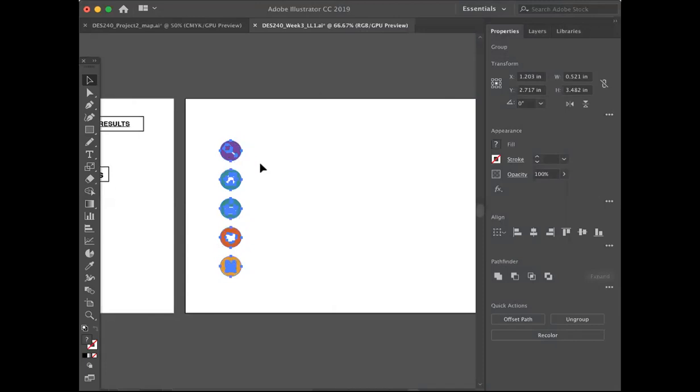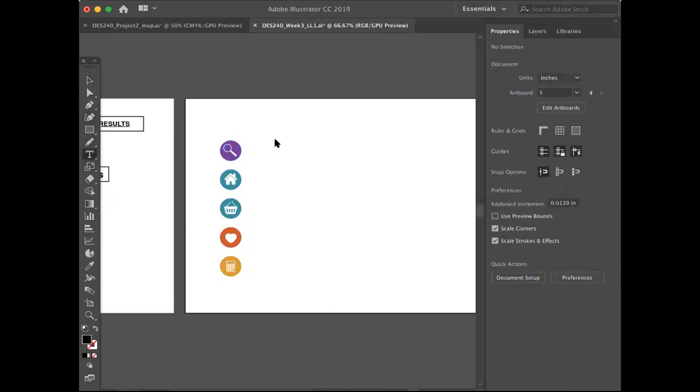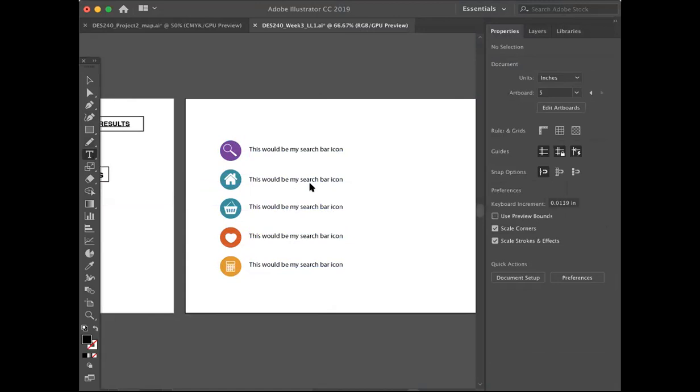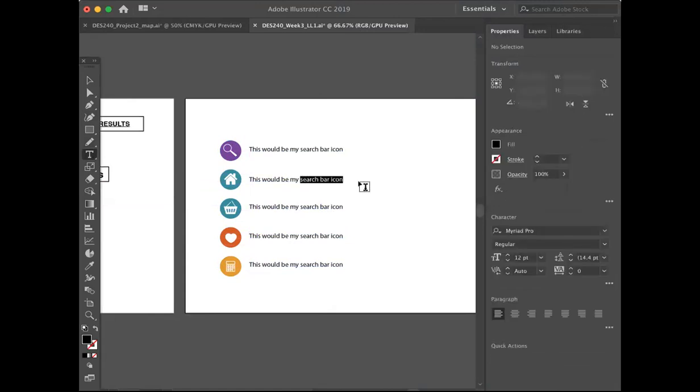Just pay attention to how this looks. And they don't have to be this tight either. You can show sketches. It doesn't have to be this tight. But I would get it to the point where I know, okay, this is what it's going to look like. This would be my home screen icon.